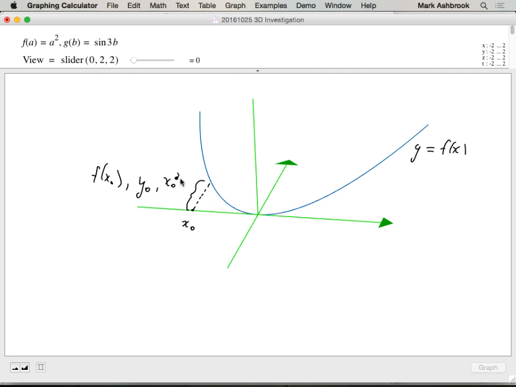Yeah. So those are all valid representations, and let's put dy in there. That's fine. Those are all valid representations of that: f of x naught squared, y naught, dy. Okay. Easy, right? So far.